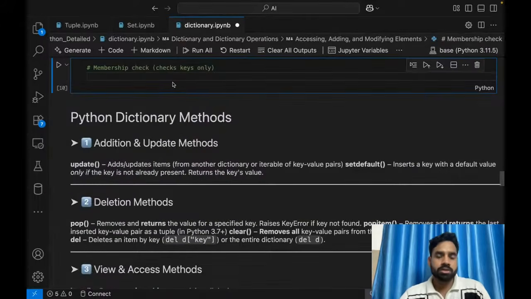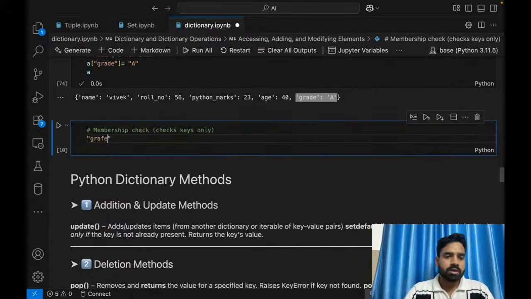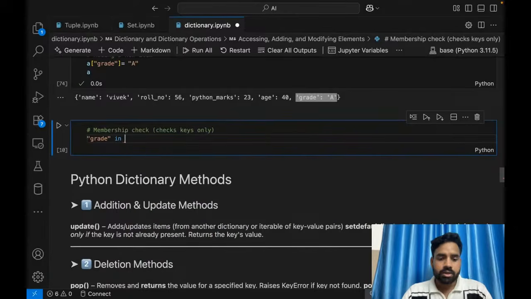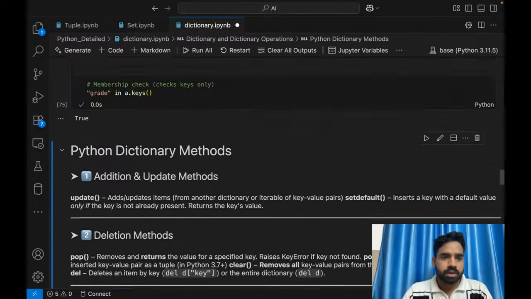Then the last thing is how to check whether this particular member is available or not. Simply just like the membership operator. If I want to check, okay, grade in a dict of a dot keys, it will give you True.